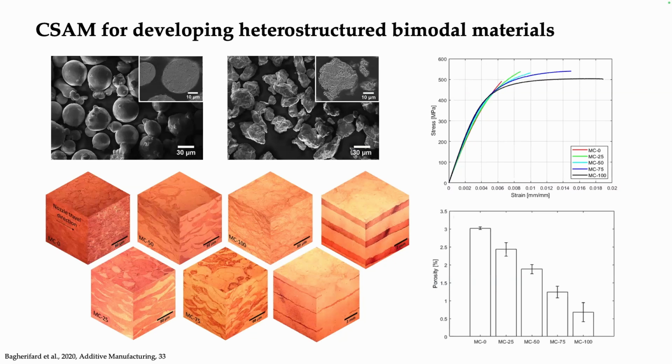And here you can see on the right some examples where we didn't pre-mix the powders, but used two different feeders in order to also control the placement of each of these powders. So it's possible to get different types of heterogeneity. This is something that is not possible with any other beam-based technologies because of the heat input that we have there. We would totally recrystallize the nanocrystallized phase. So this is a unique possibility achieved by cold spray, and we can control the mechanical performance of the deposits by controlling the volume fraction of each phase and also by controlling their arrangement.